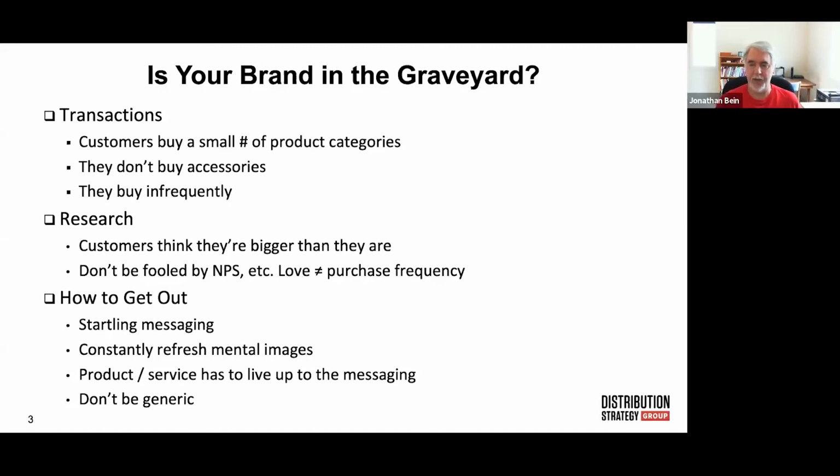Oh, we got a great comment here. Zombie brand is when your trademark or licensing is purchased through bankruptcy and then bastardized into direct-to-consumer selling. So let me think. Okay, when your trademark or licensing is purchased through bankruptcy and then bastardized into direct-to-consumer selling. So let's think of one.